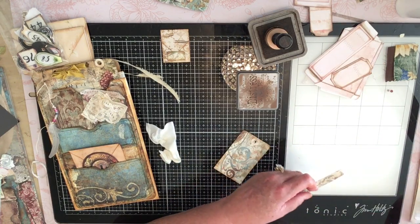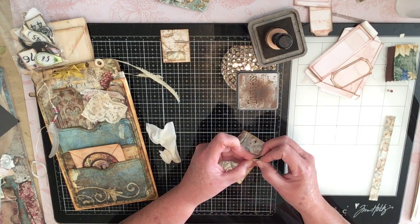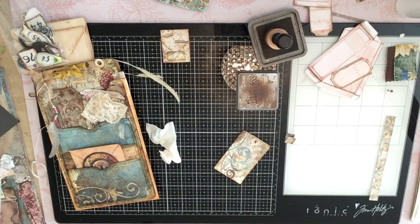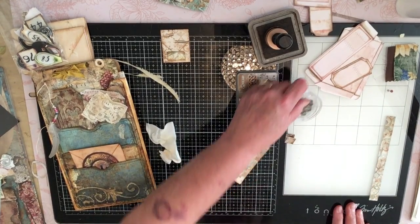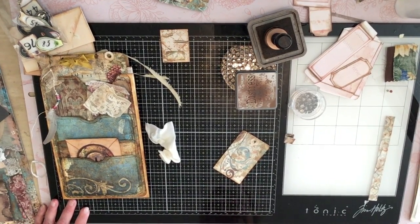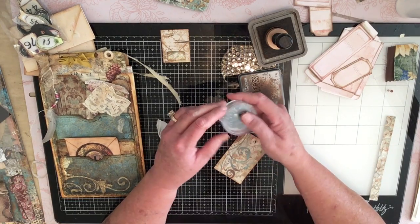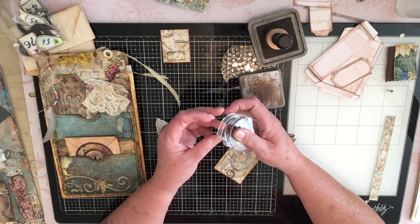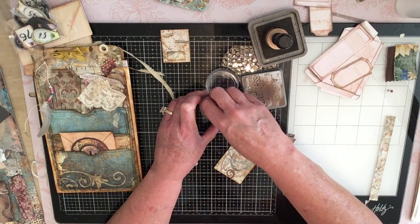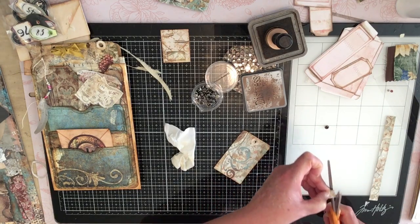I have, I don't know if they're called rivets or not. If someone knows, tell me. I'll show you. These. It's not a grommet. Is it a rivet? I don't know what it is, but why don't we put one of them on there? Okay, it doesn't seem to matter what side I open these on. It's the wrong one. See, it was all going to dump out, right? Okay, got it. Okay, I think I can do this. I think I can.